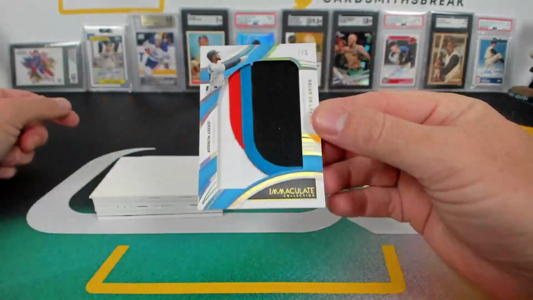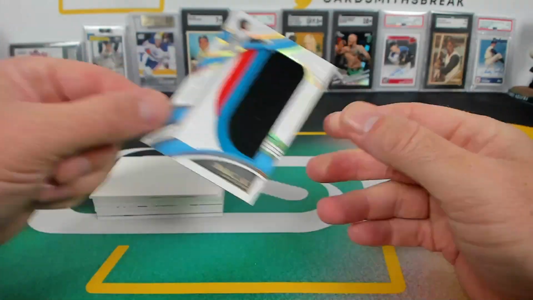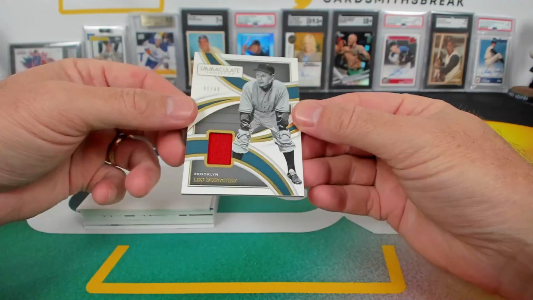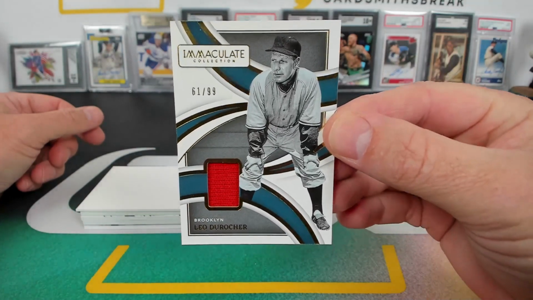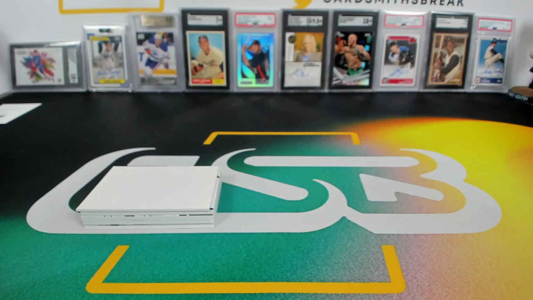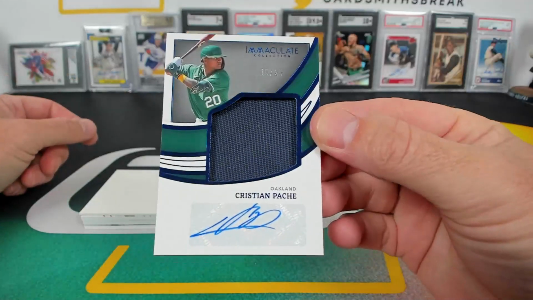Brian De La Cruz, you know he bats in the middle of the Marlins lineup? I heard that somewhere. John Boy. Last time I ever tried to put a silver lining on. Leo Lip DeRocher, 61 of 99. No, that was good. It was just funny. It's just that we got so many rookies from Topps Chrome that like don't exist. They'll never play an MLB game. Pache, 15 of 25 on the A's.